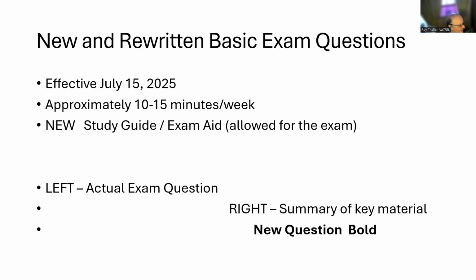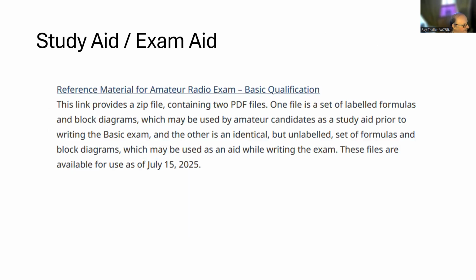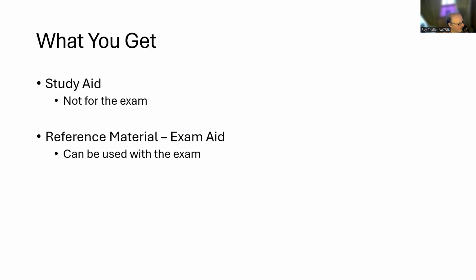So this is just how the slides are presented. The exam question is on the left. On the right is a summary of the key material, and anything new is in bold. Something also new for the exam is that you now have a study aid, and you also have reference material that will be provided by your examiner for the exam. And these are also online. You can't take the study aid into the exam, but the reference material is available in the exam.